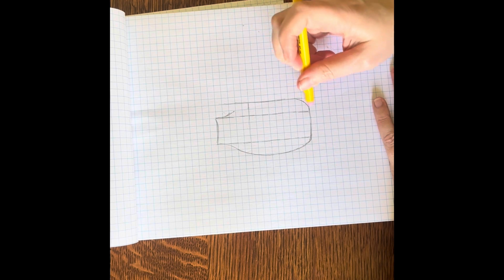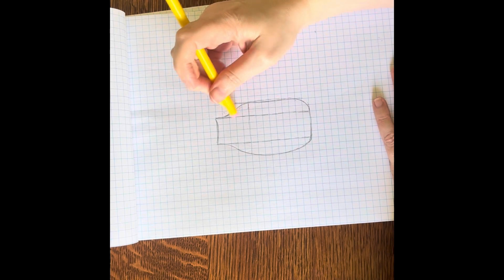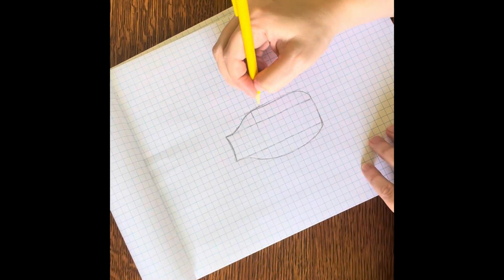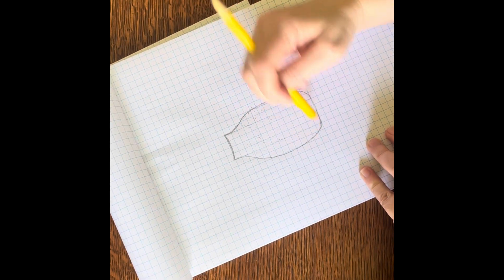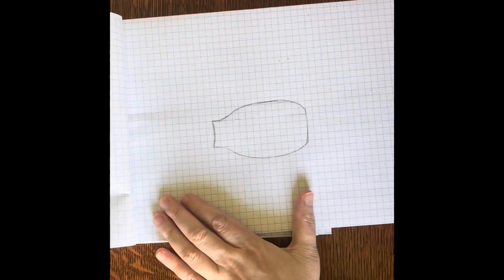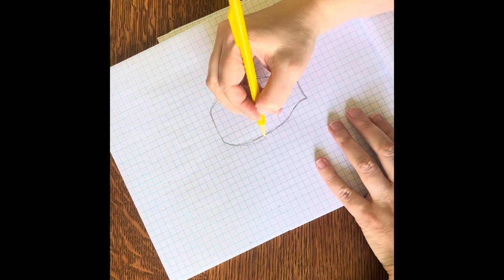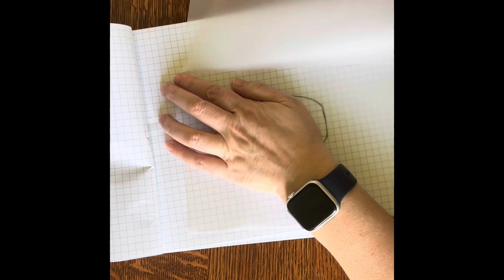I got the idea actually from doing some digital drawing on Procreate on my iPad. Procreate is an app that I like to use for drawing, and it has an option in the canvas to actually turn on grid lines, and it looks very similar to this. Of course, with it being digital, you can actually manipulate the size of the grid lines. So I like that strategy and that application, and it helped me to actually think about some of my actual hand-drawn strategies that I was using.